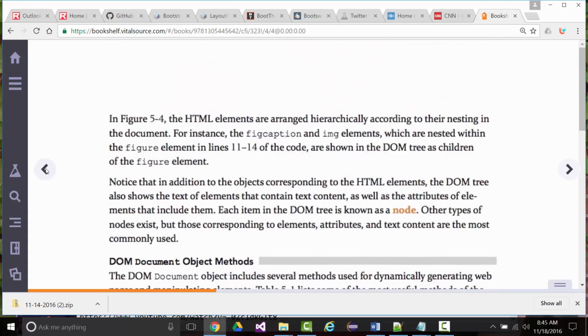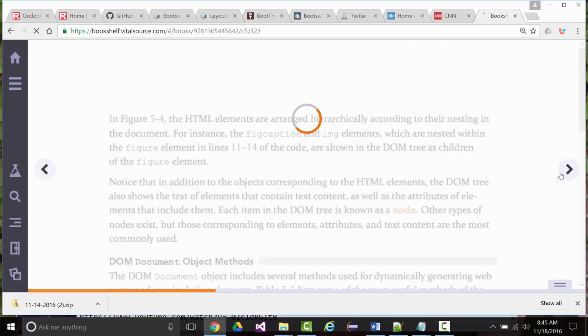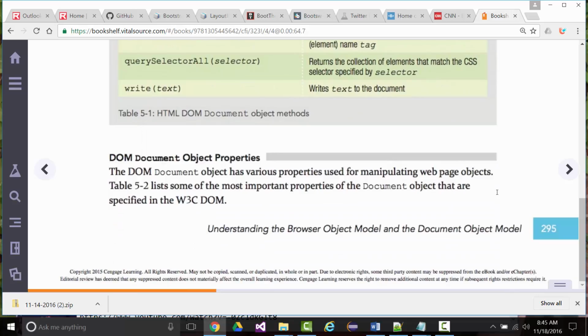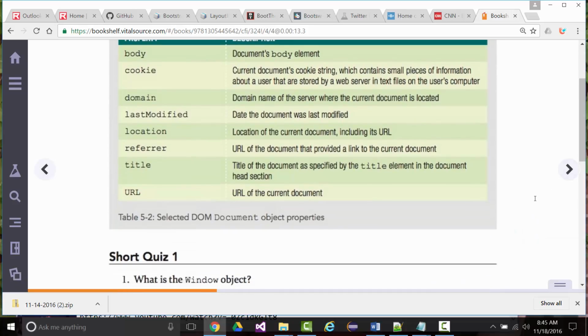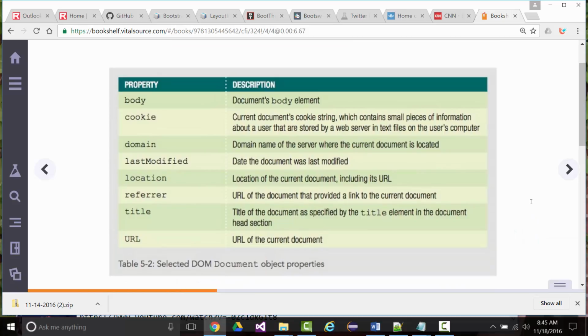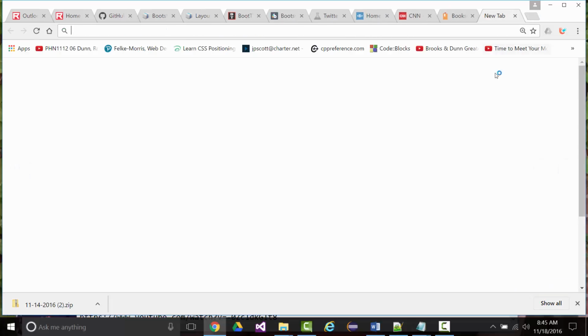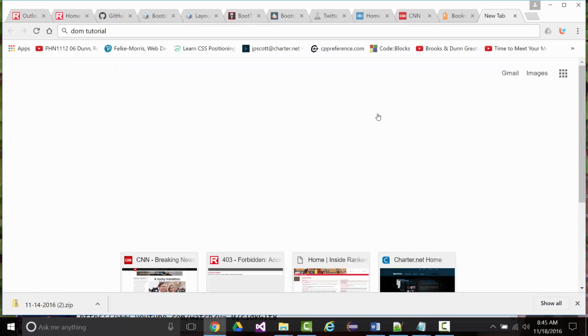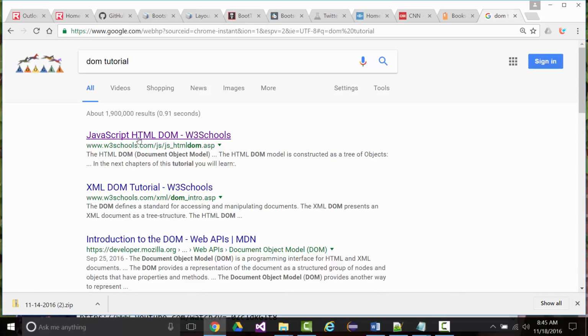Now, when you start working with this stuff, on page 295, these have different properties that you can work with. It says the DOM object has various properties for manipulating these. This is not an extensive list, on 296. I will tell you that if I go out here to Google and I type in DOM tutorial, one of the first ones that comes up is this one.